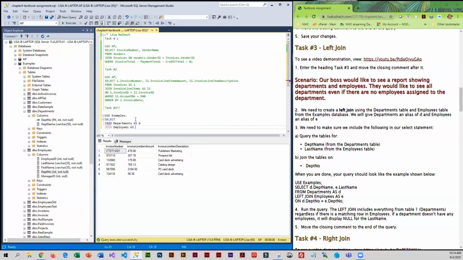We'll give that an alias of E. And we are joining the 2 on department number. Okay? And because that column is named the same in both tables, we have to say D dot department number equals E dot department number.